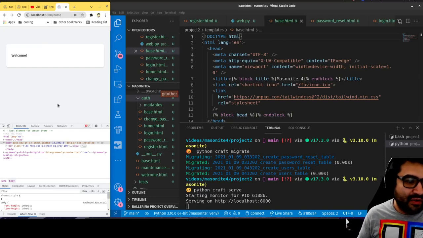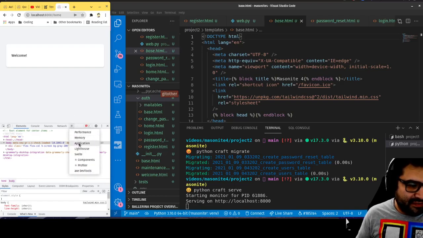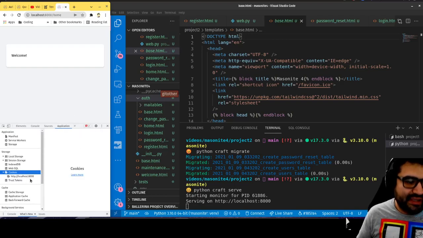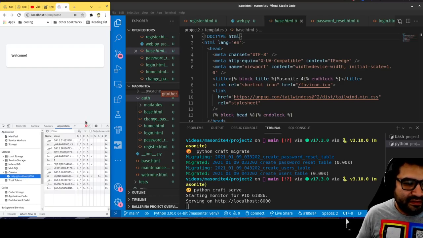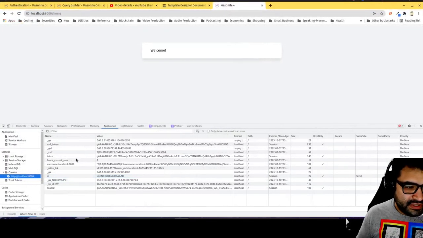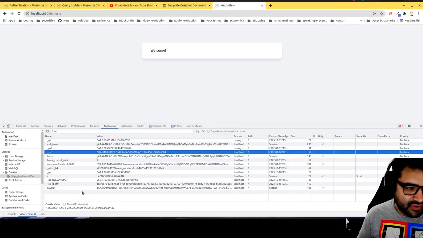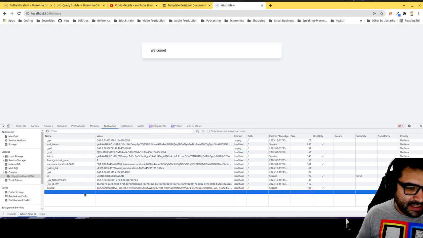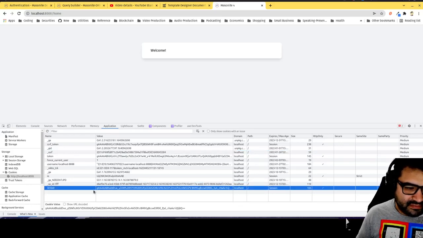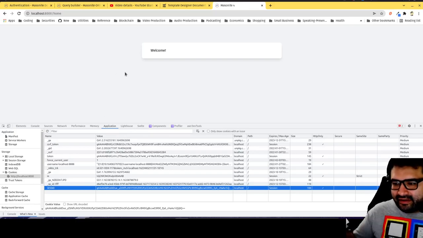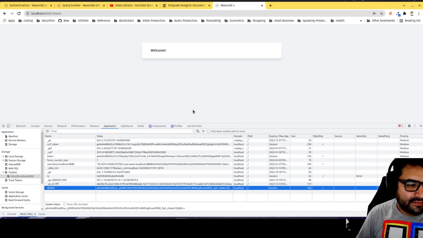Now, you may not see that and wonder, how do I know that it's working? Well, if I go over here to cookies, we'll see there are several different cookies. There's a session ID, and that's what's going to be used to track that you're logged in. Based on the session ID, it'll locate the corresponding login session in the server. So that's set up. Now we just need to do some other things.